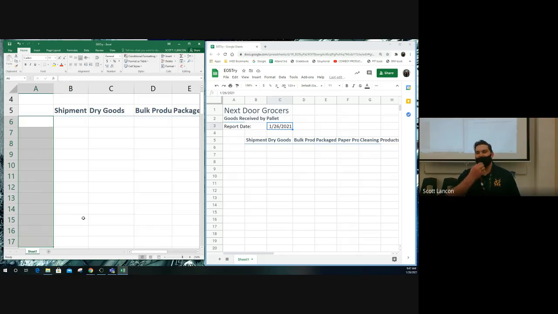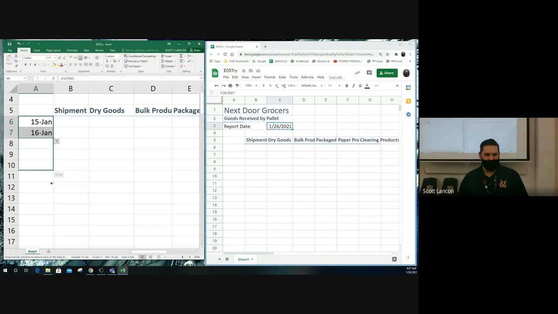If you've got some kind of thing that you can understand is supposed to be like a series of numbers or a series of dates or something like that, it can figure it out. 115, 116. Watch what happens. Fills in the date series. Is that a lot better than having to type out every single thing? Heck yeah, it is. All right, let's play around with this in the computer.